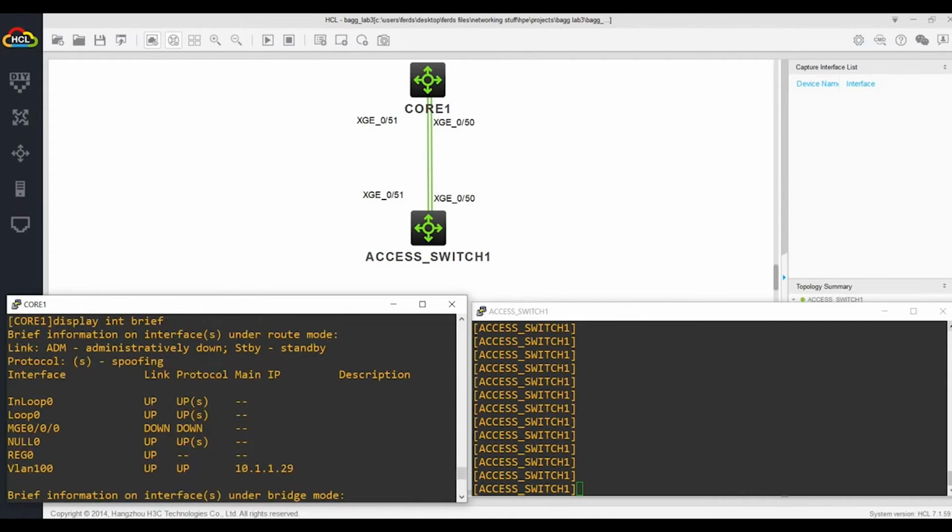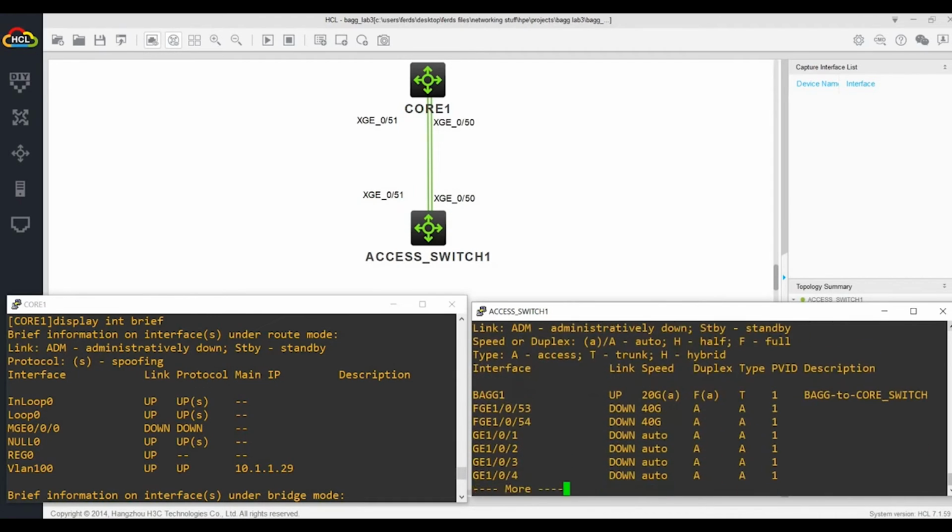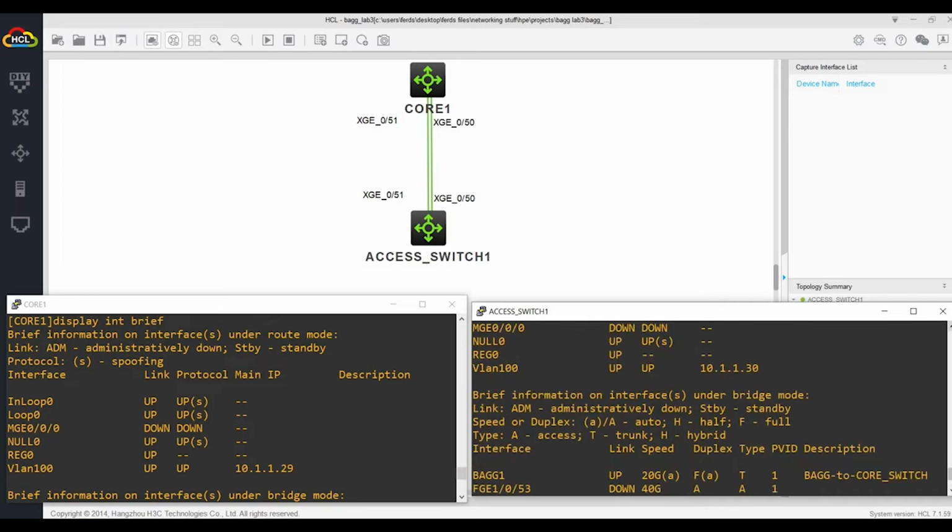As you can see, VLAN 100 is configured and it has this IP address 10.1.1.29. On the access switch, display interface brief shows VLAN 100 configured also, and it has this IP address 10.1.1.30.